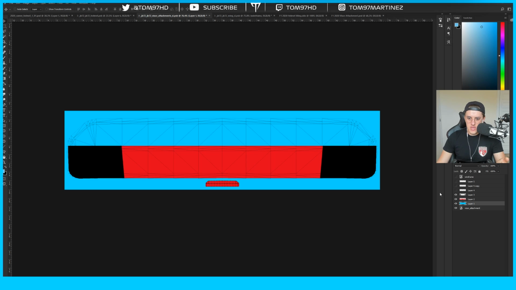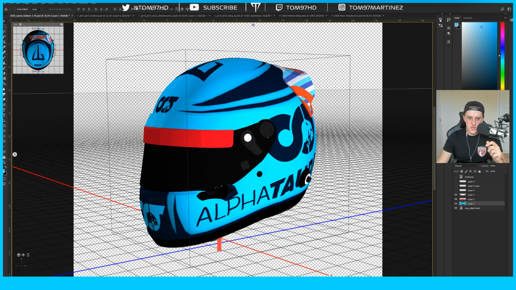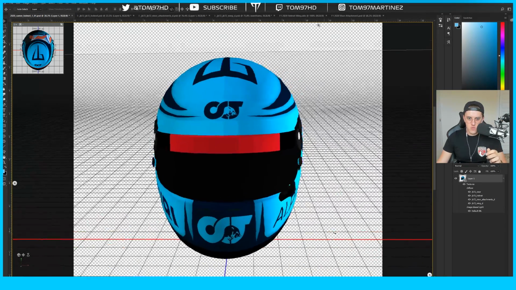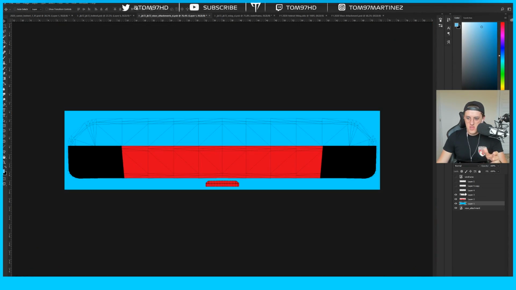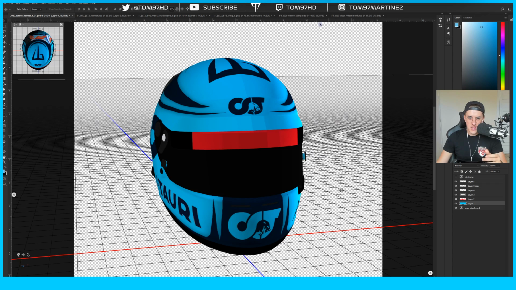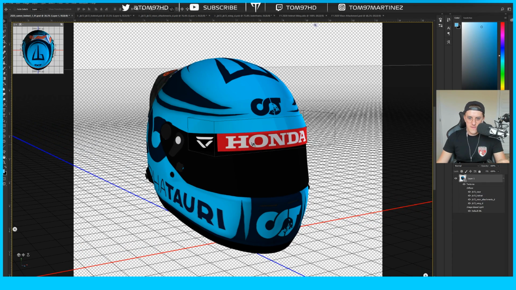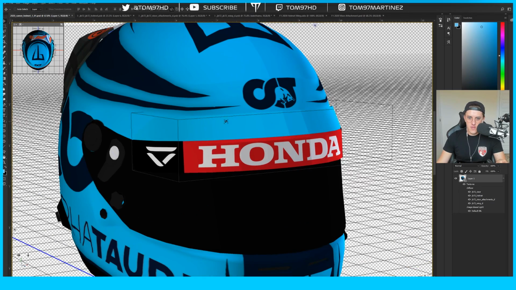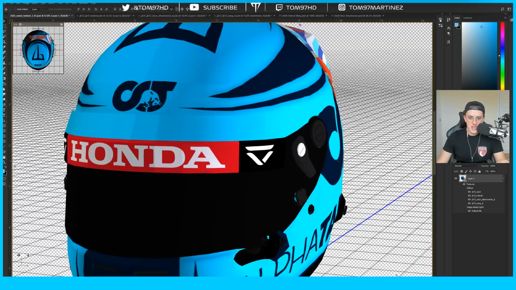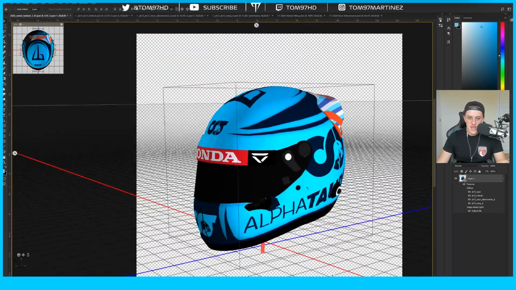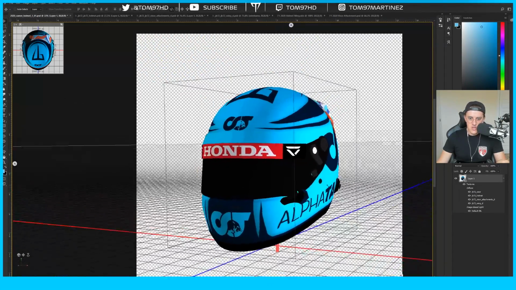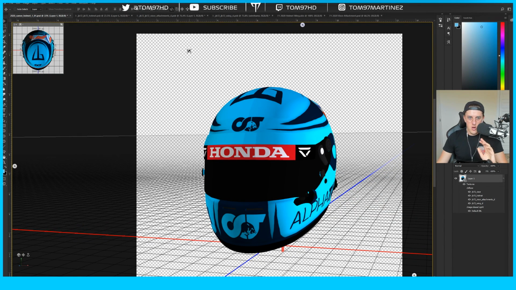We then throw on the black details again. First of all, paint and design, and then the sponsors are after. So you can see we've first gone for the design of the visor, then we add on our logos. We've got the Veloce and Honda, and that's going to give you the updated and final version. You could do something on this top part as well, add something on there if you wanted to. I don't feel the need to. I think it looks fine as it is, and it doesn't bother me that much. So yeah, there we go. There is that part of the helmet done.